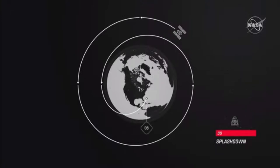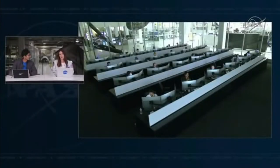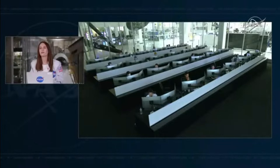But wrapping up its trip home tomorrow, March 11th, Dragon will go through the deorbit, entry and landing process, or splashdown, I should say. And that covers all of the operations after the final departure maneuver. That includes trunk separation, closure of the nose cone, a deorbit burn, deployment of the Dragon main parachutes, of course, and finally, splashdown off the Florida coast.